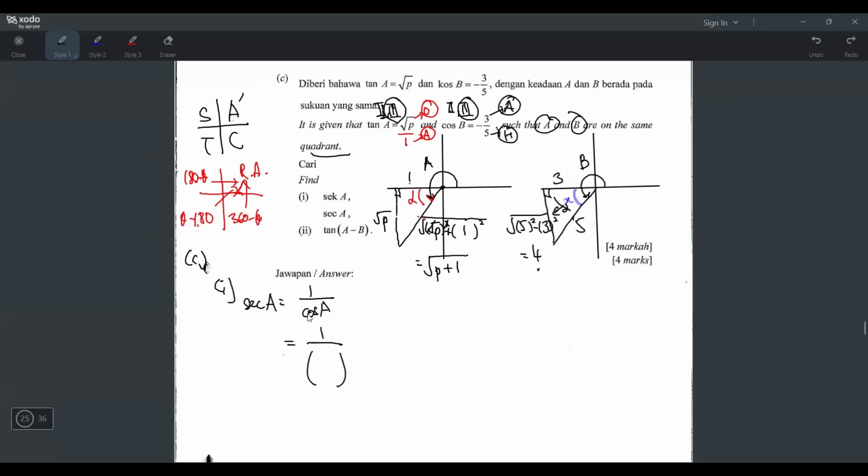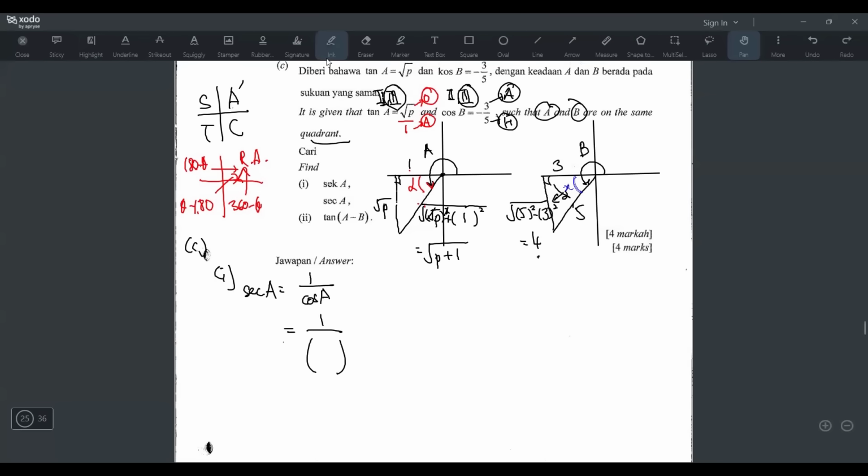And what is the cos formula? Adjacent over hypotenuse. But since your A is not in quadrant 1, it's not inside the right angle triangle, you will use the reference angle. Yeah, the reference angle for A will be alpha here, right? This alpha. It means cos A and cos alpha will give you the same answer actually. That's why you can use the reference angle alpha to get the answer for cos A, right? But you have to check whether it's positive or negative, because your angle A is not quadrant 1 actually, it's quadrant 3. But your alpha is quadrant 1. But you can use the reference angle. You can use the quadrant 1 angle to help you get the answer. Okay, it's just that you have to check whether it's positive or negative later.